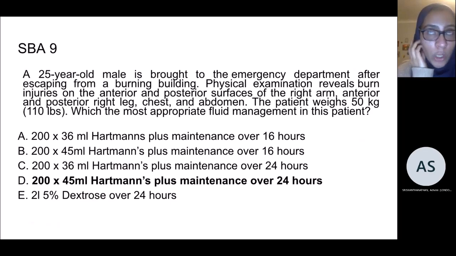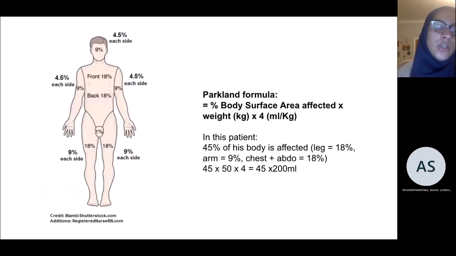Now, when you prescribe it, you give the first half over 8 hours, and then you give the next half over 16 hours. Again, you won't have got this right if you don't know the formula. It's just learning that formula, and it's something that I had to learn during med school. You might not need to know it in your own individual med schools, but this is the formula they will often use in burns victims to figure out how much fluid resuscitation to give them.